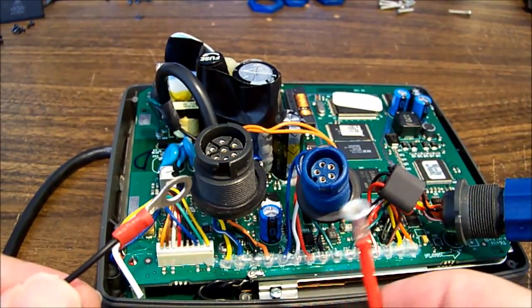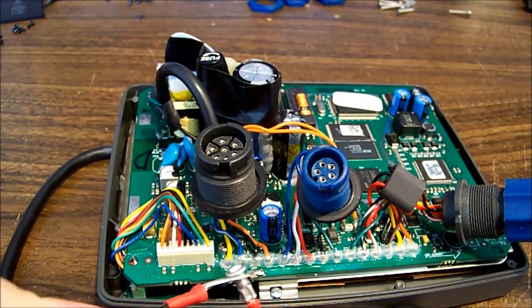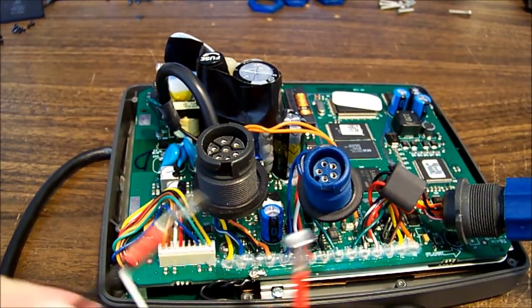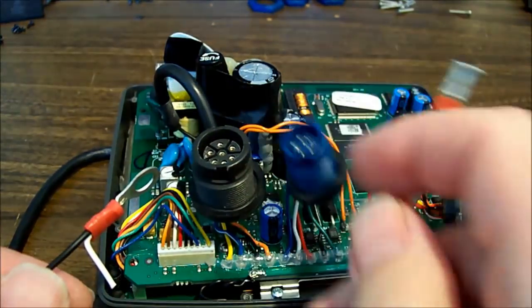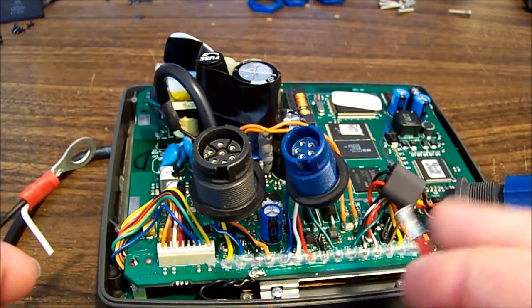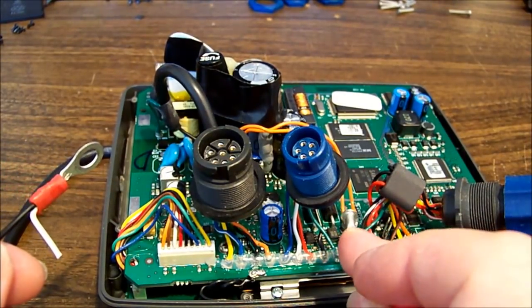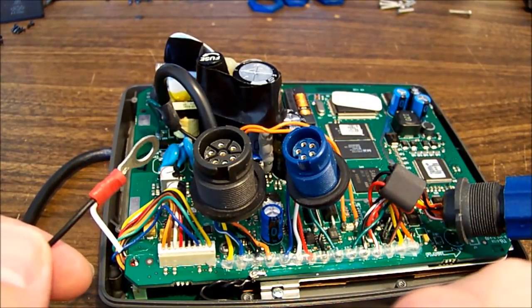It would probably just keep going if I left it on. I don't want to do that. It says to use a 3 amp fuse, so it's clearly pulling a lot more than it should. It's likely that perhaps we're at the same problem that the original person had, so they've bypassed this fuse. Maybe they've put like a 10 amp fuse in there or something stupid.